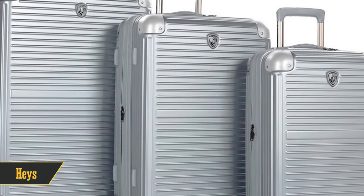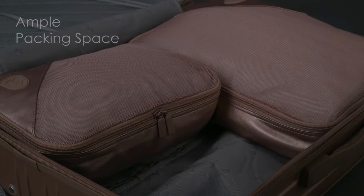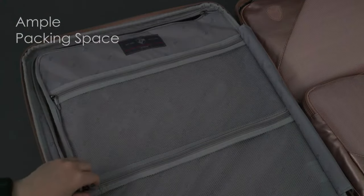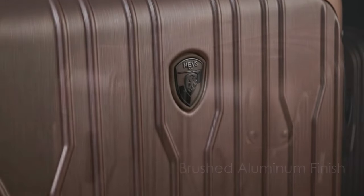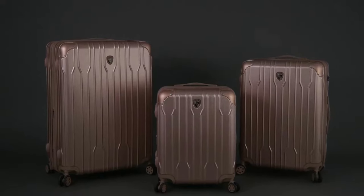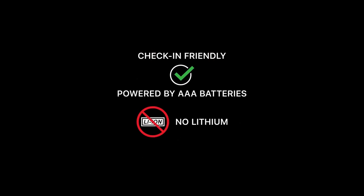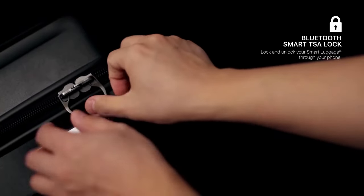At number 8, if you're tired of playing Where's Waldo with your luggage at the baggage claim, you've gotta check out Hayes. These guys are the kings of printed luggage — they've got everything from cute animal sets for the kiddos to sassy animal prints for adults. They've also got licensed team and art options, so your suitcase can be as unique as you are. Most of their bags are hard side, made from a combo of polycarbonate and ABS composite, giving you durability and a little extra protection. They didn't top the charts in our durability tests, but they scored super high on ease of use. So if you're looking for a bag that's as fun as it is functional, Hayes is your go-to.